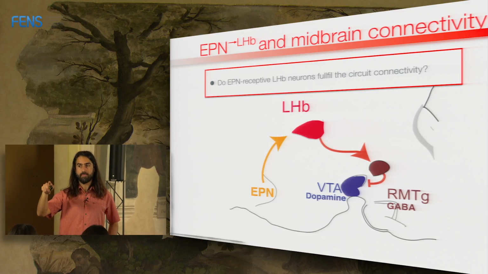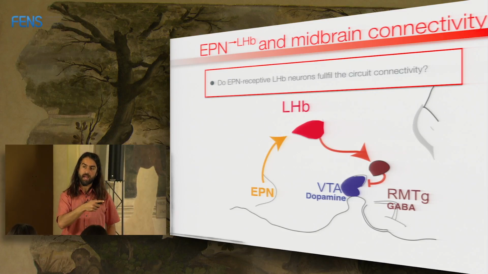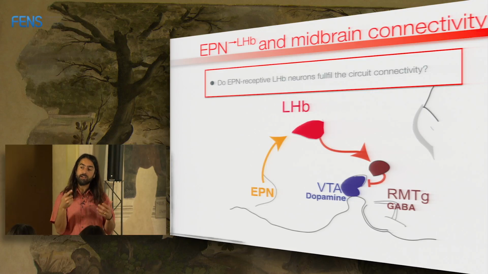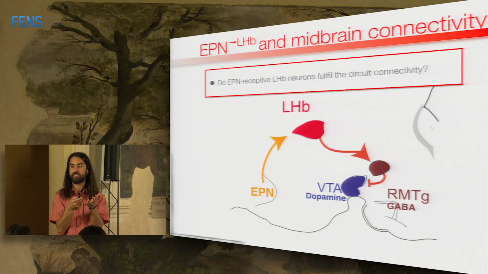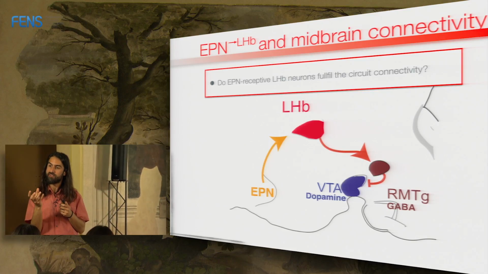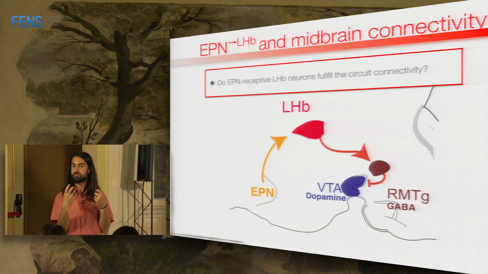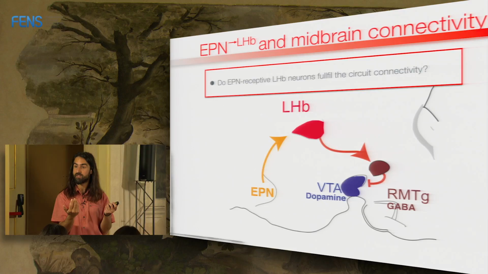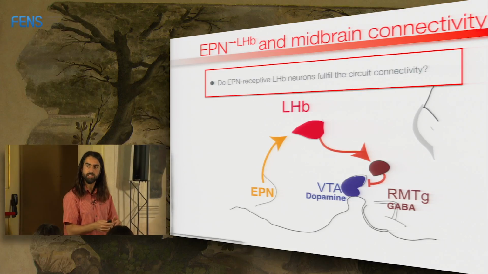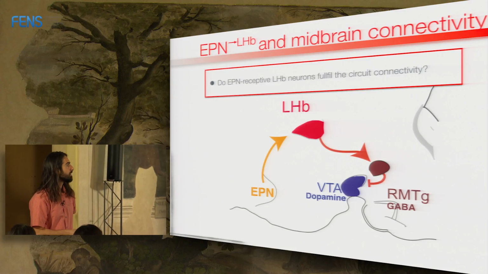However, as Garrett and Alice have shown, there are neurons within the midbrain, within the VTA, that are GABAergic. And therefore, the VTA projection is not the perfect way to test it, because it's structure-specific, but not neuron-specific. So in a second, maybe I'll convince you that this is true.